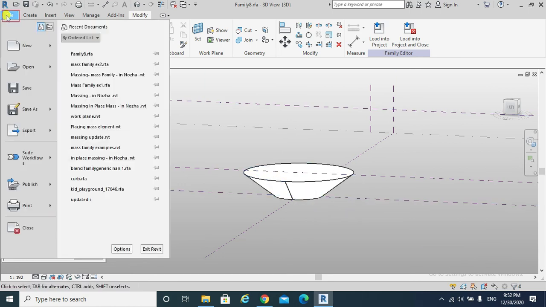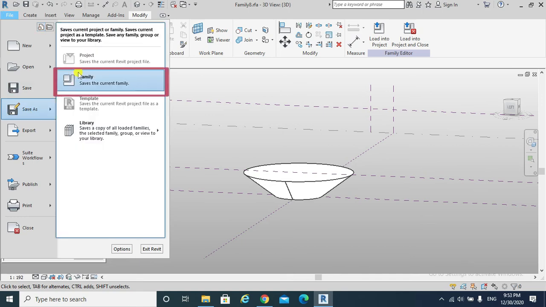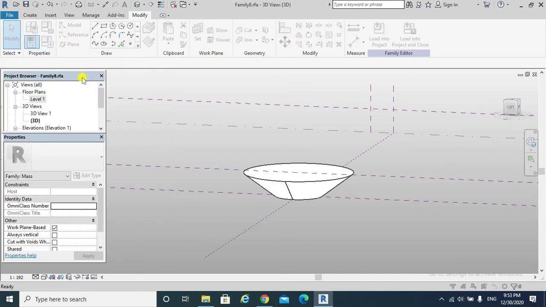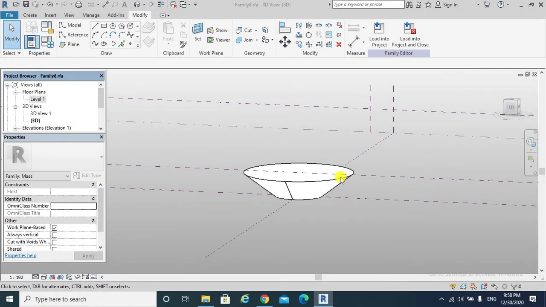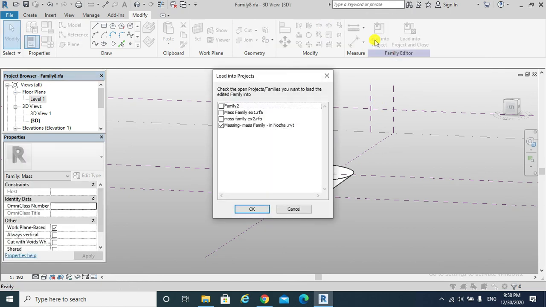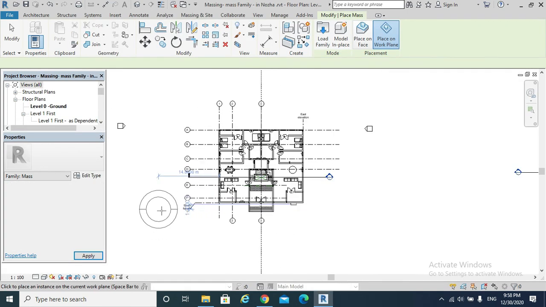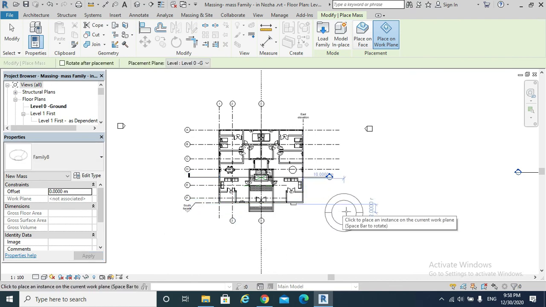From File, Save as a family. Then I would load that mass into the projects that are being opened. So I would hit Load into Project, Massing Mass Family in Nozha. So I check that one. My mass has been loaded to my project as shown.